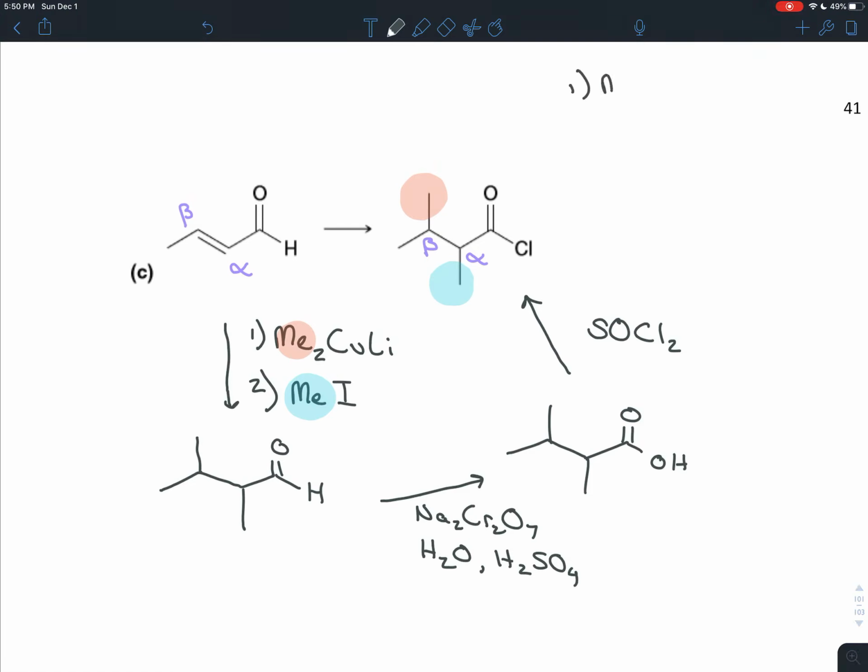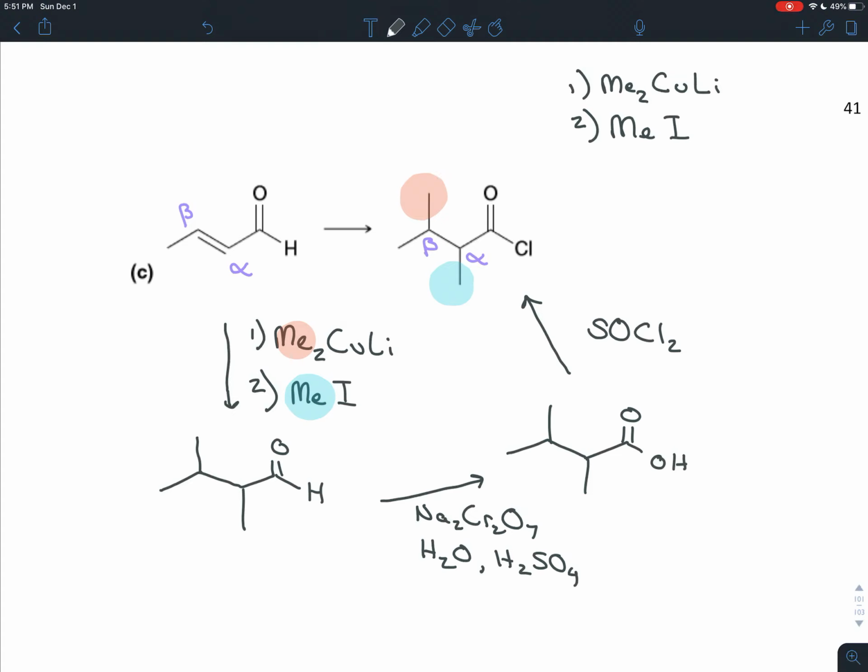First, you would use the Gilman reagent to do a Michael addition. That weak nucleophile will attack the beta carbon electrophile. That carbon is electrophilic because of resonance, slightly positive. Then you have an enolate. The pi bond in the enolate can act as a nucleophile in an SN2 reaction to attach a carbon chain on the alpha position. All you need is an alkyl halide. That gave us this aldehyde here, so we attached the 2 groups to the alpha and beta carbons.